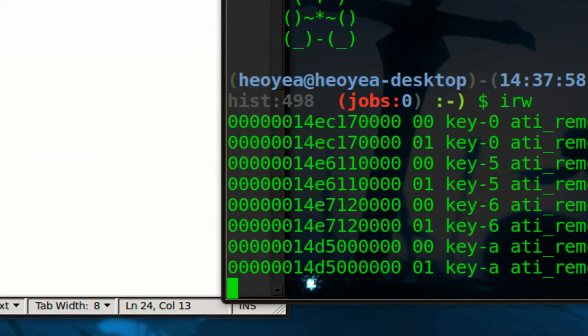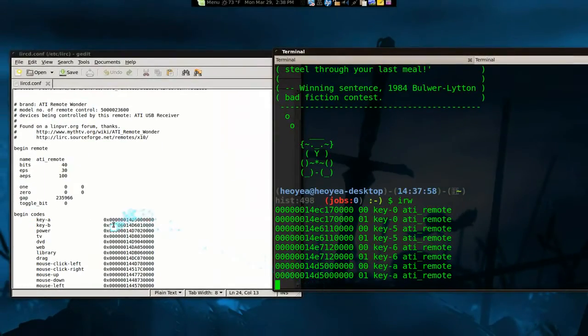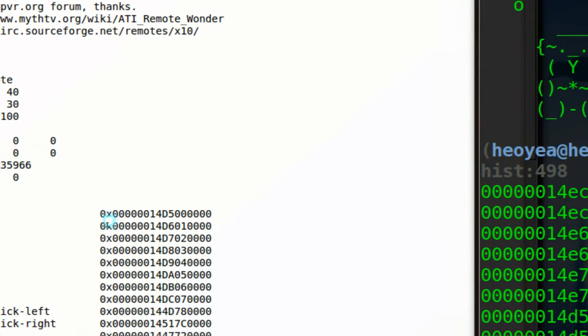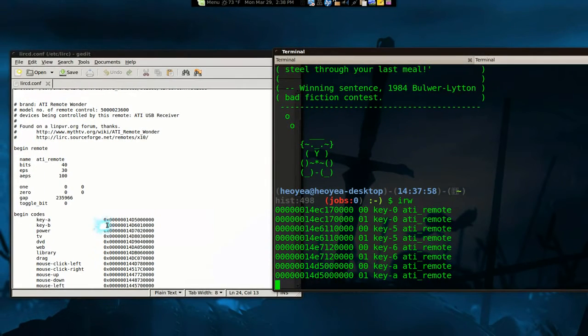It has 14D5. And there you go, 14D5, same thing, but it has a prefix 0x, so you gotta put the 0x in, and basically that's how I would map it. There is another way, but I don't like the other way. It didn't work anyways, so I don't want to mention that. But that's how you would check it if it's right.